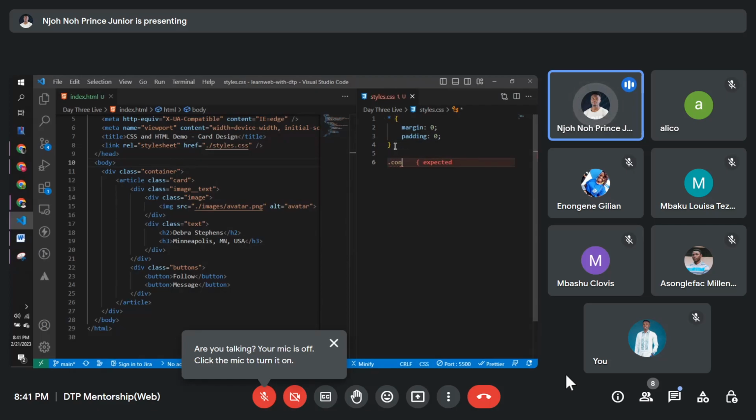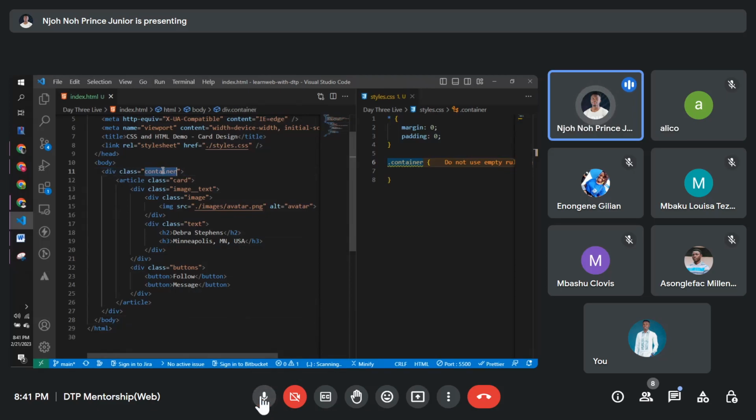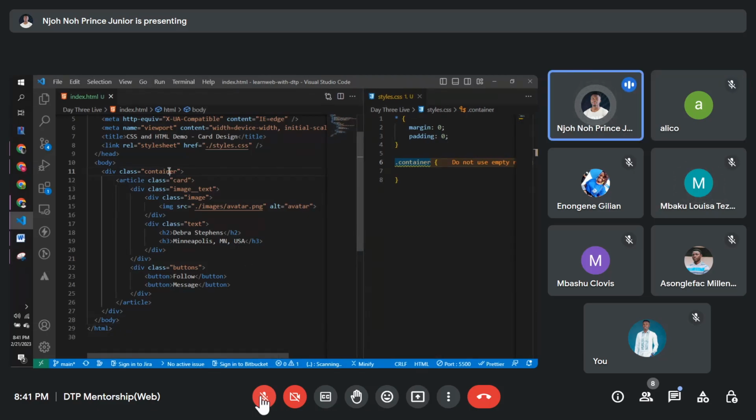So what I'm going to do is I'm going to come and select the container, right? So we use the CSS selector, the dots to select classes, right? You learned that, right? Did you learn about the different types of CSS selectors yet? No, not yet. We did not cover classes and ID. No, you didn't talk about these selectors.